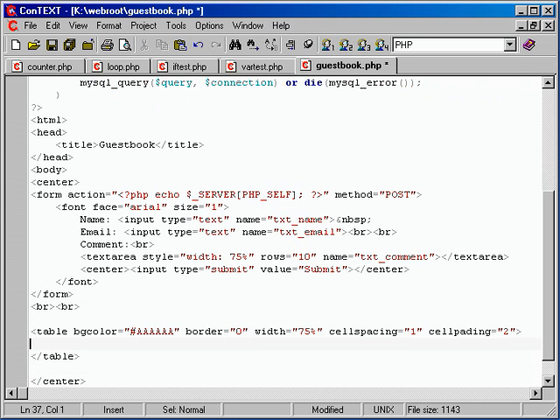Okay, so now we've got the outline of a table here. Normally you'd add a tr, td, and then to specify your rows and cells and so on. But this table is what's actually going to hold the results of the MySQL query we're going to run.